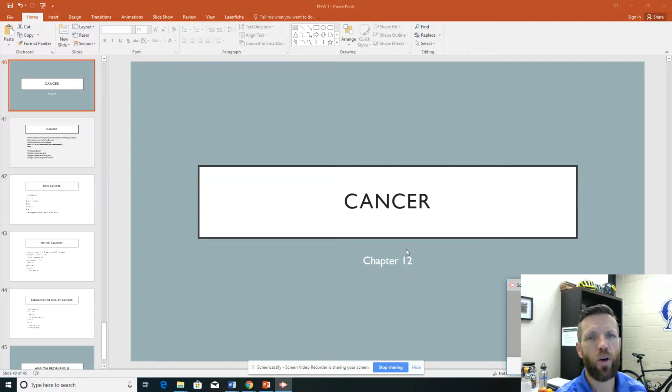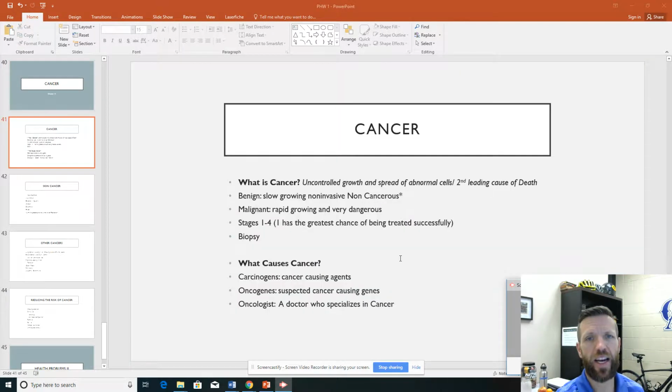So to begin here, we are looking down from page 399 in your text, and we are talking about cancer. So first of all, what is cancer? Well, it's the uncontrolled growth and spread of abnormal cells. So there's a mutation. Something has happened to the normal cells, and now they are abnormal and they are growing and they are manifesting something typically known as a tumor in the body. It's also the second leading cause of death. So from chapter 1, we looked at the first leading cause of death as being cardiovascular disease.